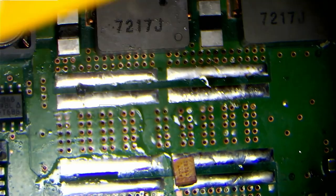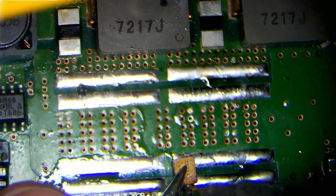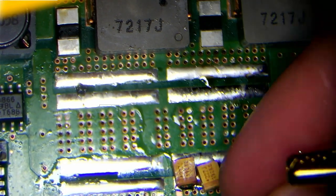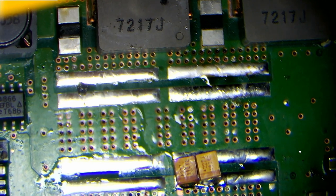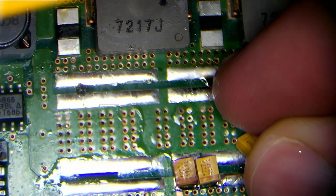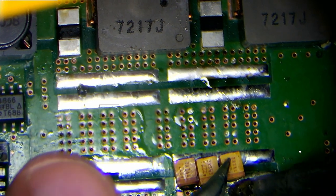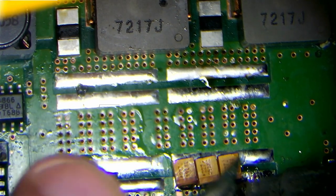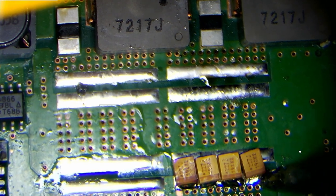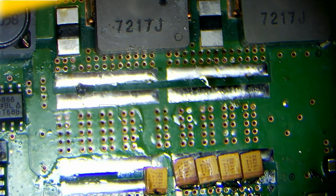And although I didn't catch this footage, each of these capacitors I measured with an ESR meter to get both the ESR values and their total capacitance, and I made sure that this circuit would be able to deliver the required amount of microfarads to each chip, and they're only off by like 8 or 9 microfarads, which puts it in something like the 1% range, at least in terms of capacitance. In terms of resistance and ESR, they're probably a bit out of spec. But the original Tokin capacitors, those can be out by up to 20%, plus or minus, so I'm not too worried about that. So let's get these in. Let's get them all in like this.